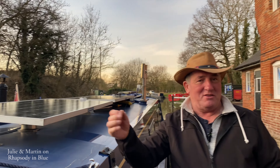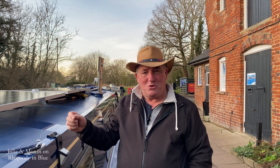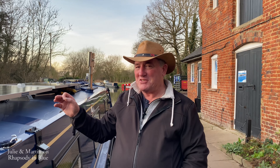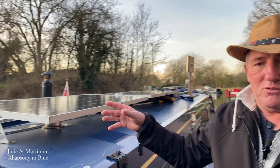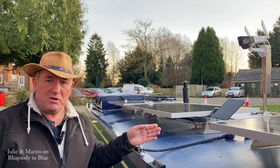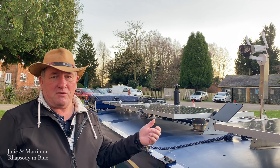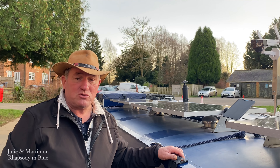We were liaising with Reolink. This was our choice because we didn't want cameras all over the boat. I don't think this was the first choice Reolink thought would suit a narrowboat, so they're quite eager to see how it turns out. We're looking forward to it — it seems to be working for us and we're very happy with it. We think people will be interested in this, not only for a narrowboat but also for camper vans, tents, anything like that. Remember this is purely off-grid, so having its own solar panel should keep it topped up at all times. You could strap it to a tree if you wanted, just for detection. As long as you've got a Wi-Fi connection, this completely works independently.